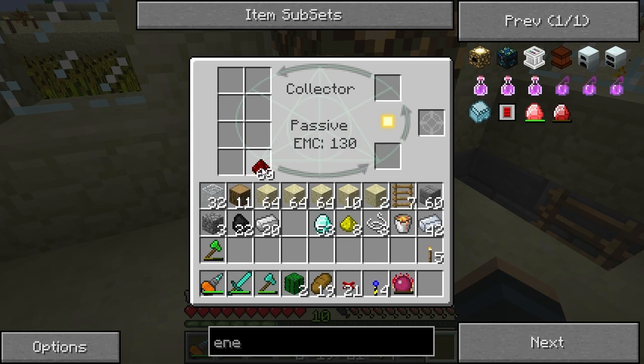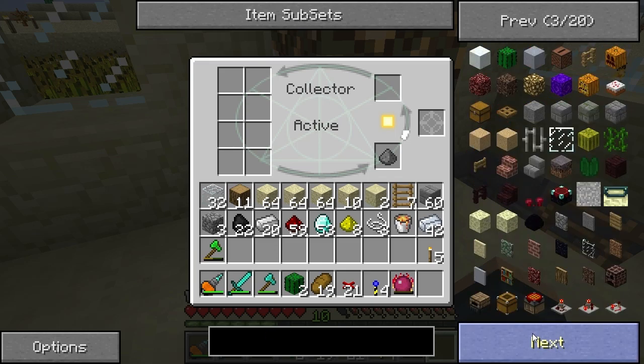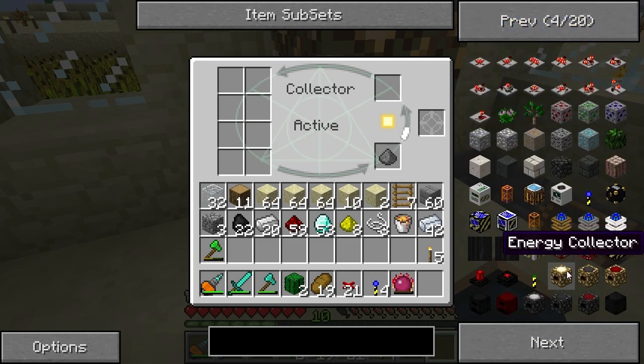But you can see if I put a redstone in here, he'll use that passive EMC and convert it straight away. And this guy is a lot slower than what we're used to. So if I go, yeah, I don't know how to get to it, I'll just look through here. Pretty sure I know where it is. There it is. So this is the Mark 1 collector, Mark 2 and Mark 3.